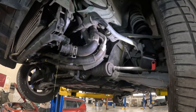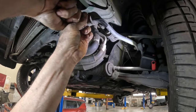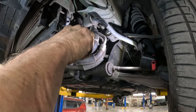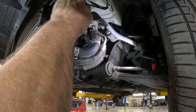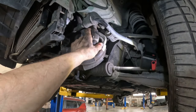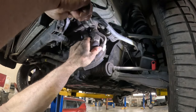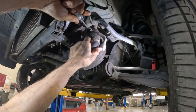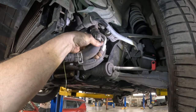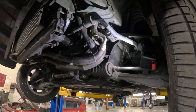There's some. This hose goes to a pipe which weaves its way around and then goes to another hose which goes to the water pump or block or thermostat or something. Come on, get out of there. Yeah, I guess you can't hear it crunching, like it's about to rip.